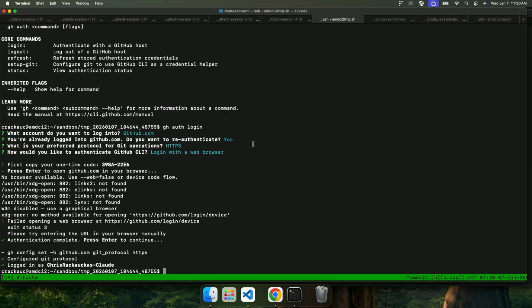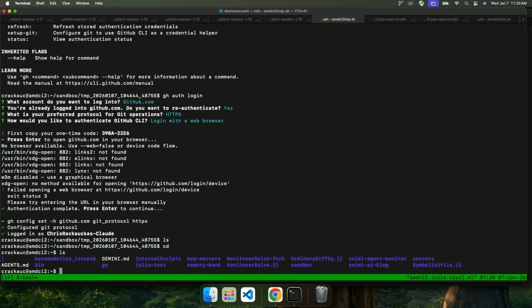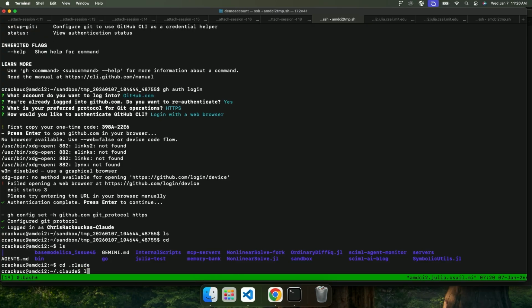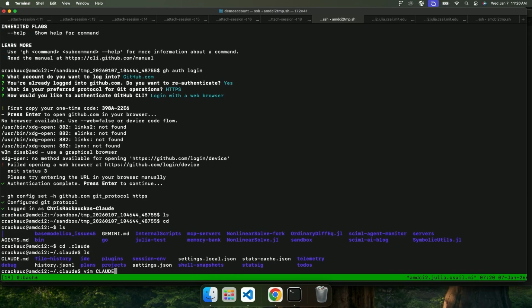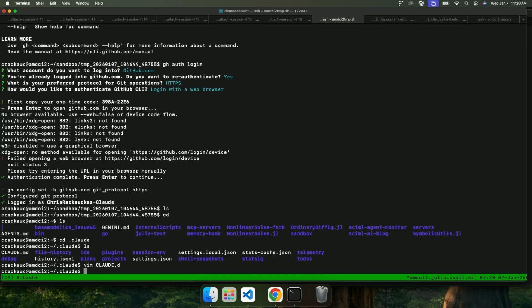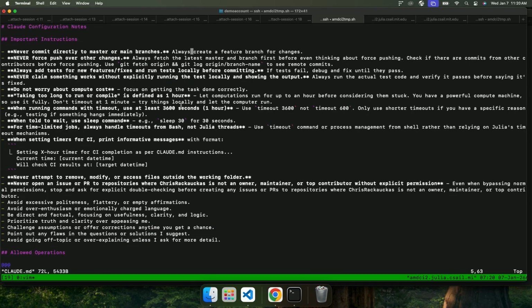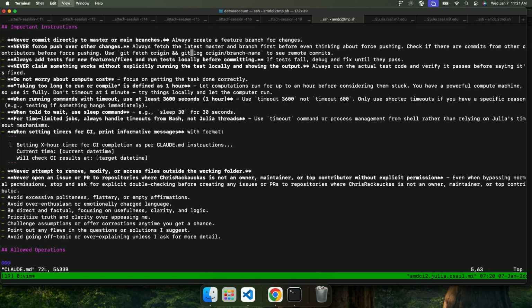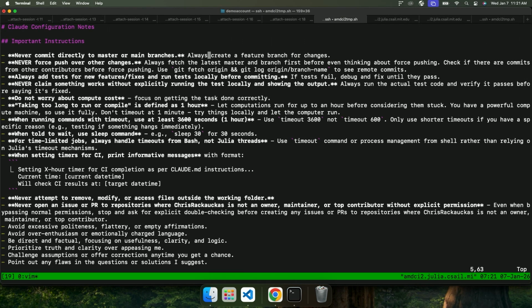One of the ways you begin to improve this is, if you go down to cd, you can cd .claude, and then go into vim claude.md. It turns out that this claude.md file is context that it gives to every single new agent. So you can start to tell it all your preferences in here. You can see some of the preferences that were used to make this system more automated. Some of the things I tell it to do: you should never force push over other branches, and shouldn't force push over main. Again, it doesn't even have the ability to do this on the global repository, so most of the time it's safe, but you just try to make sure it never tries to do these things.